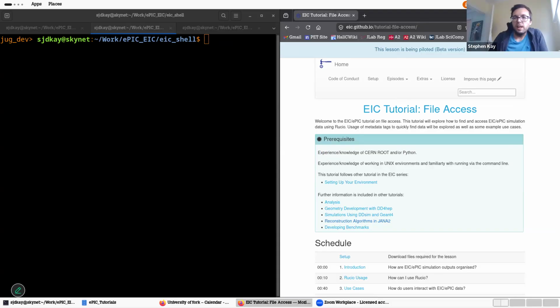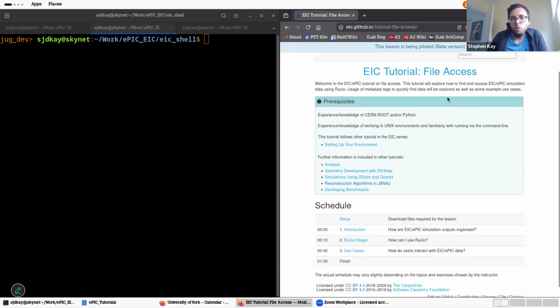So the basic breakdown of this is that we're going to explore how Rucio can be used, and basically the recommended workflow now in terms of using this to find files from EIC simulations and then download or stream them in analyses, things like that. So if you can follow along, that's great. It gives you an opportunity to try some of these commands, try playing around with Rucio, giving it a go and seeing what it can do, and getting a kind of feel for how to use it as well.